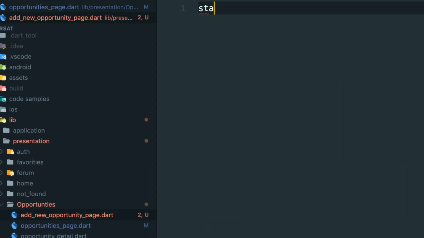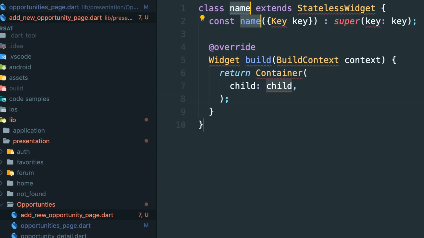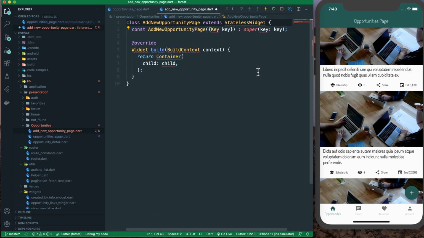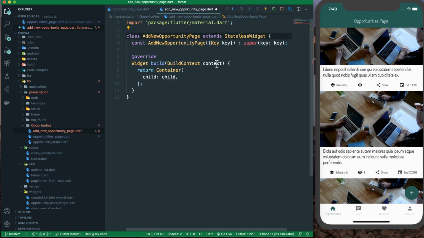This is a stateless widget, and the name of this widget is AddNewOpportunityPage, and I am going to bring in the material by pressing Command and dot on Mac or Control and dot on Windows.